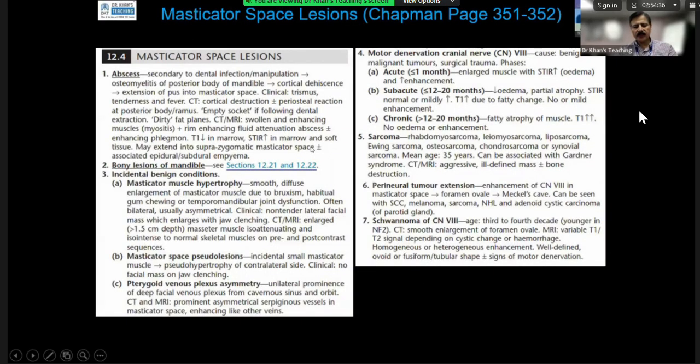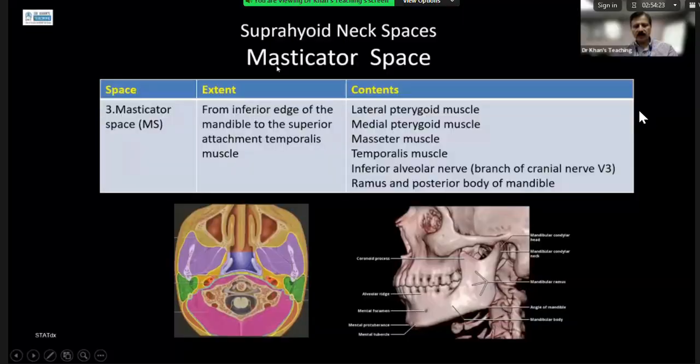And this is the differential diagnosis in masticator space. So please remember, masticator space, we have to revise it today because it is next to the other spaces which are our area of interest, and that is why we are going to cover it today and not leave it for the next time. Whenever we do a space, and again repeat that we are going to do them more elaborately next time.